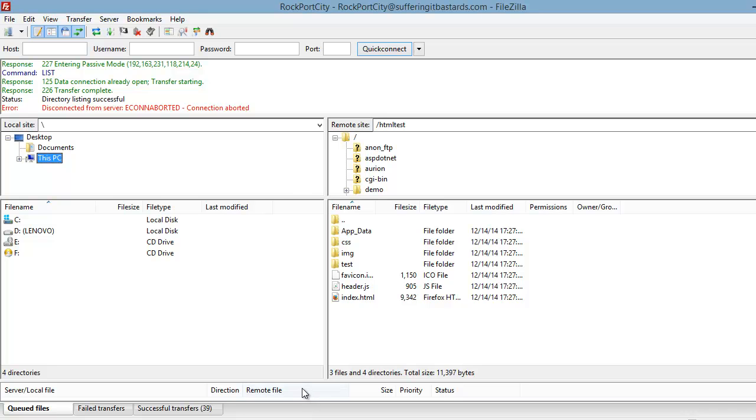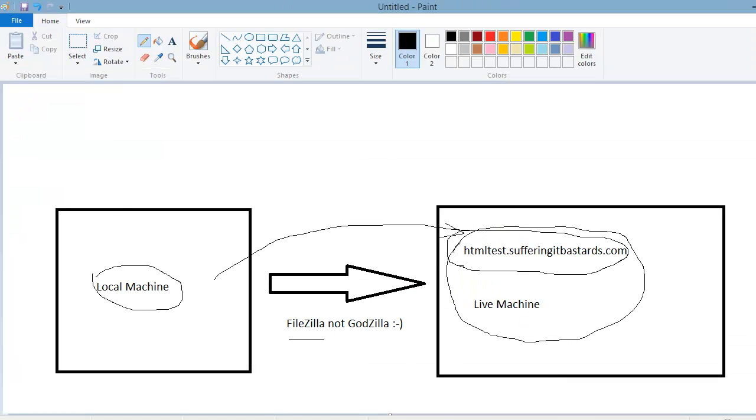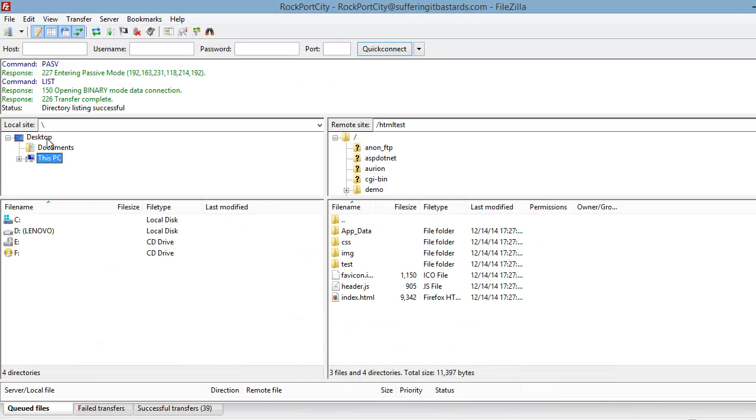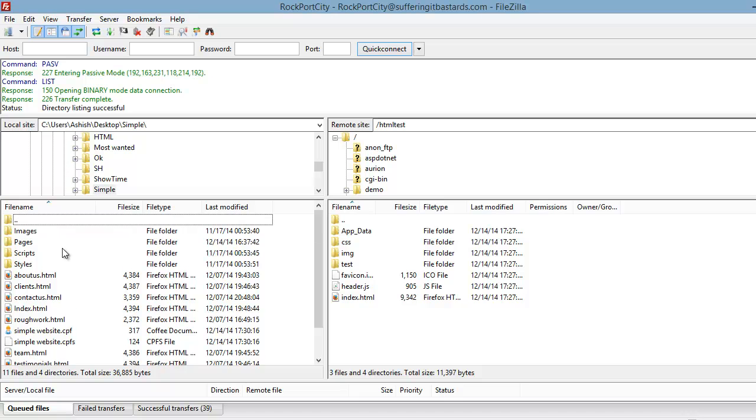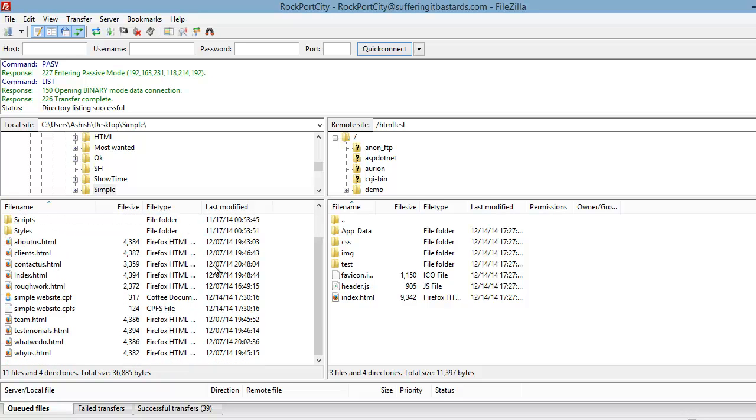Let me hit F5 and explain something about this tool. This tool helps me move my content from local to remote, onto my live box that I explained over here, right? On the left hand side I can see my machine completely, and we know that our project is on the desktop, and these are the files we have been working with.